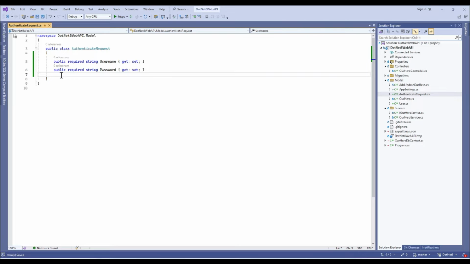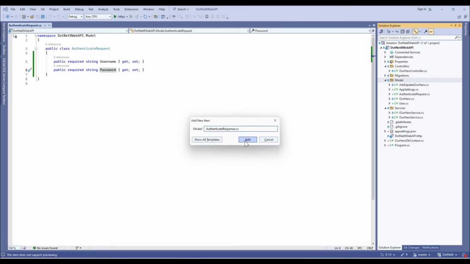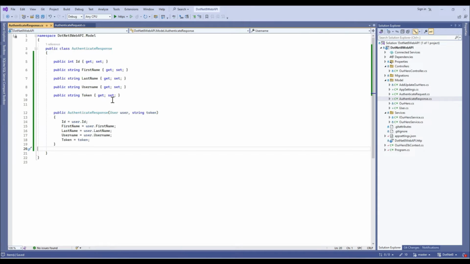For authentication, based on the username and password, we are going to validate the user credentials with the database. If the credentials are valid, then we'll generate a token and send it back to the user. Let's add an AuthenticationResponse model too. In the response, we are going to send the user ID, first name, last name, username, and token information.